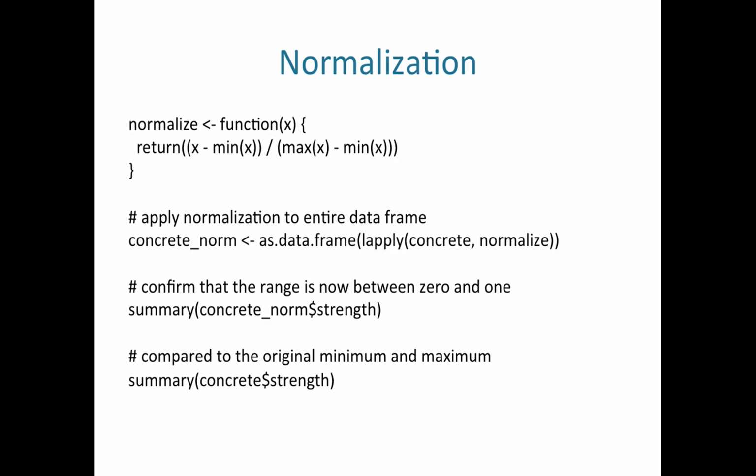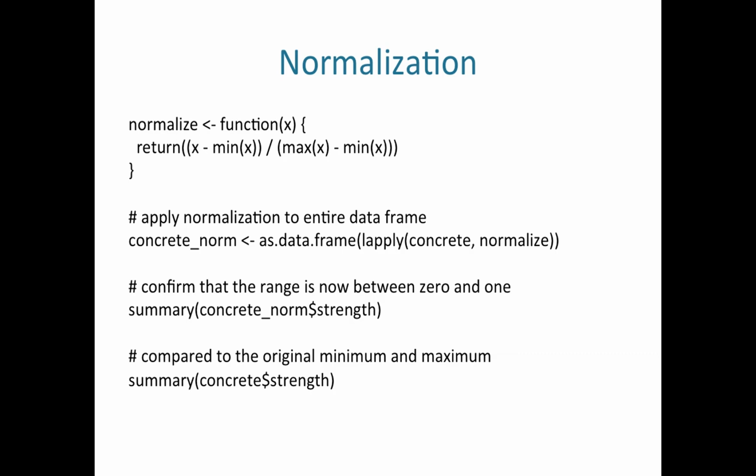So what I'm going to be doing now is loading the concrete CSV file, and then I'm going to be creating a normalization function, which is the one that you see there, normalize. What the normalization function is doing is taking a given value x and normalizing it. The type of normalization that we are applying is simply subtracting the minimum value across all the values and dividing it by the difference between the maximum and the minimum value. We are applying that normalization to the entire data frame, which means that we are taking the minimum and the maximum values, and we are using those as our normalization factor.